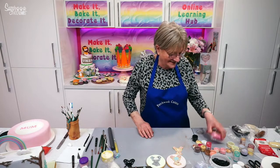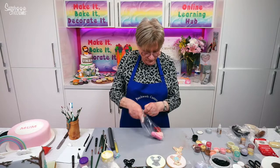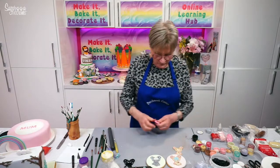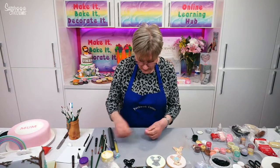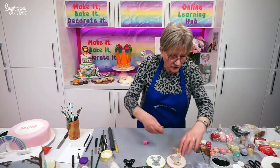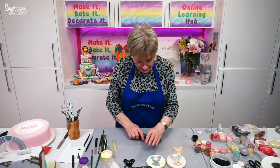All right. The letter cutters are called the tubby cutters. Tubby alphabet. They're on the website. They've just gone on tonight because somebody requested them last time and Marion was using them. So they've just gone on the website tonight. Right, so we've got the baby, we've got the little boy, and so this one is for a little girl.